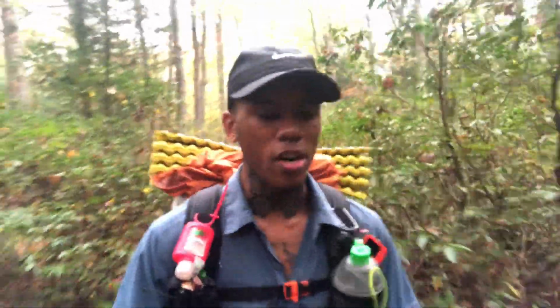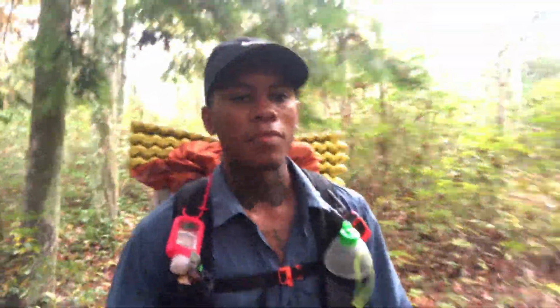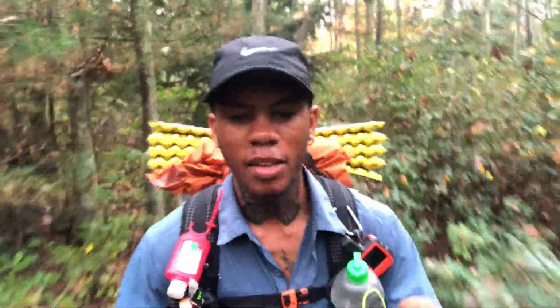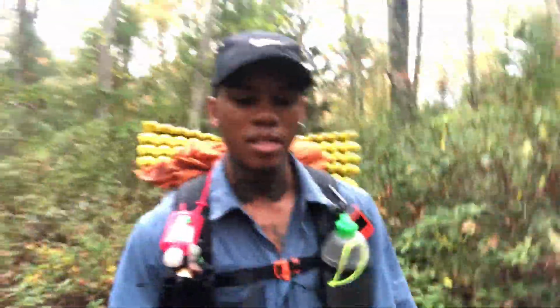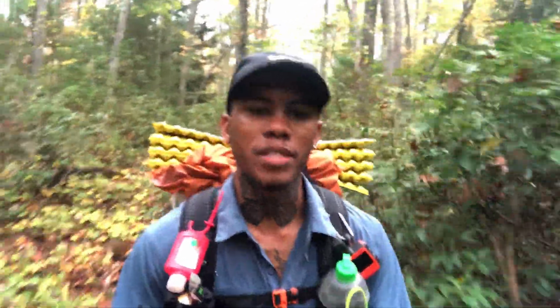The trail so far, though pretty well marked, it does feel just slightly overgrown. So many of these sections, I'm literally brushing past everything, as you can kind of see. I even have a couple of tiny cuts on my leg from brushing past branches and stuff like that, but it's not completely terrible. It's not the worst that I've seen.